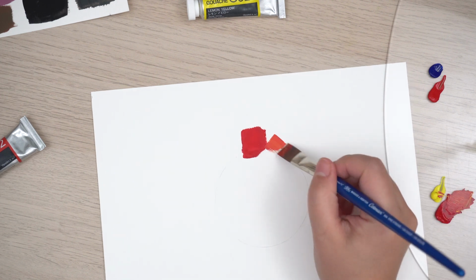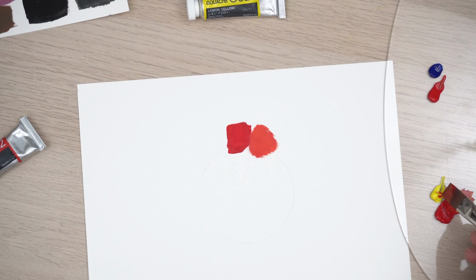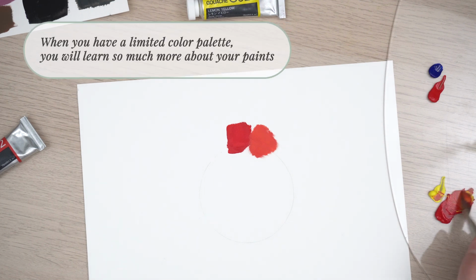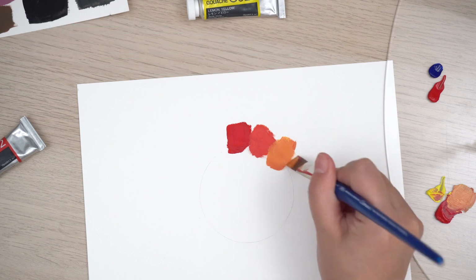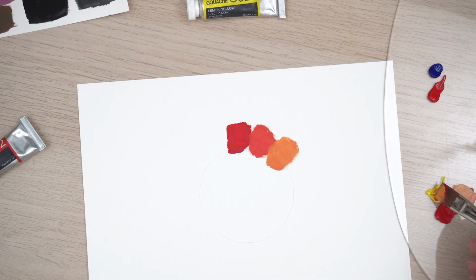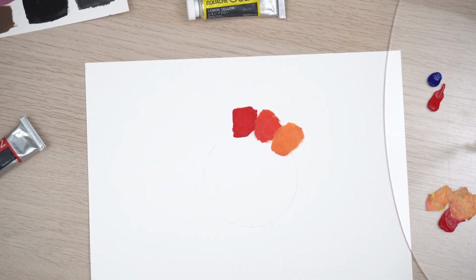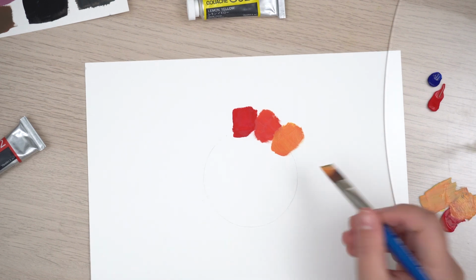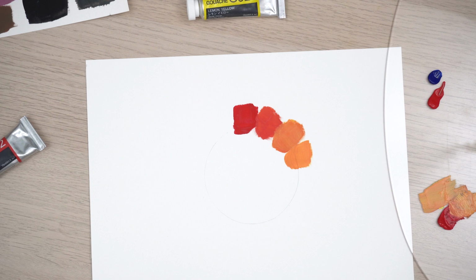So the great thing about having such a limited color palette, any artist will agree, is that you will learn so much about your paints. You will learn so much about mixing, and having all those other colors that you see on my shelf or in my videos is really just out of convenience, and it's not a bad thing. But if you really want to learn about your paints and how they mix and just how they look, working with a limited palette like this is really what you want to try to do.